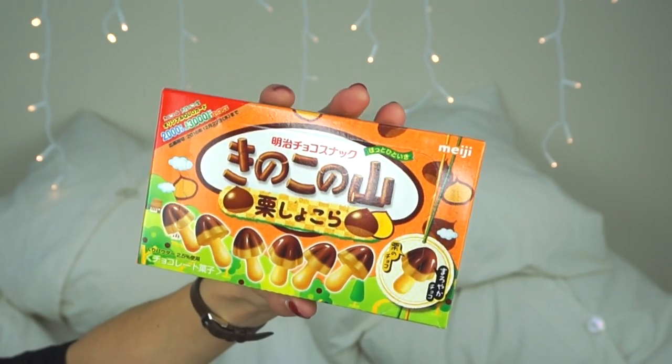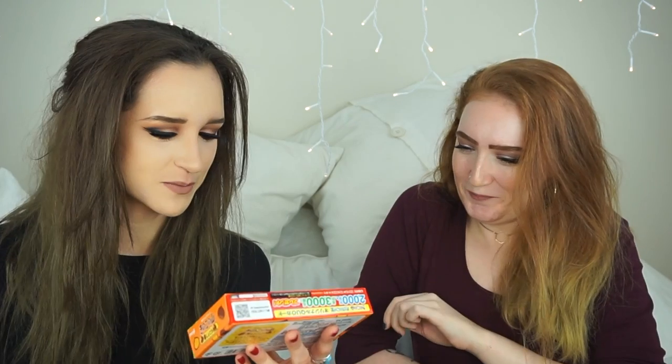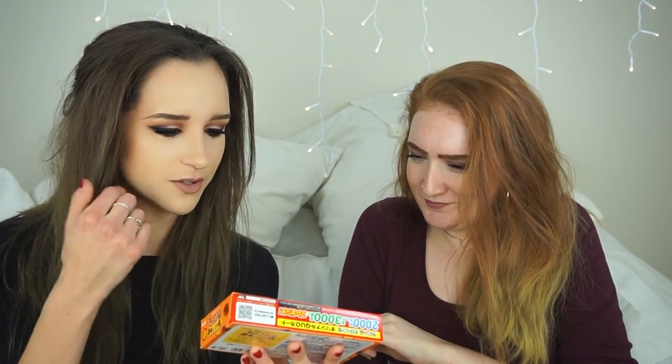Let's start with something that looks fairly nice. Okay, this is what we're going for first. So I think they're gonna be hazelnut mushrooms, but I think they're gonna be soft with maybe a little crunch. I feel like they're gonna be little chocolates with a hazelnut inside. Okay, should I just crack it open? Yeah, crack it open. It's like a little cute.